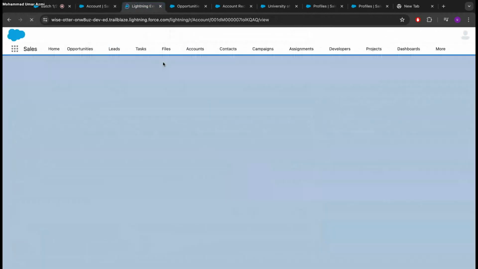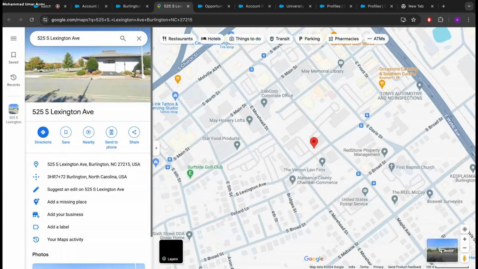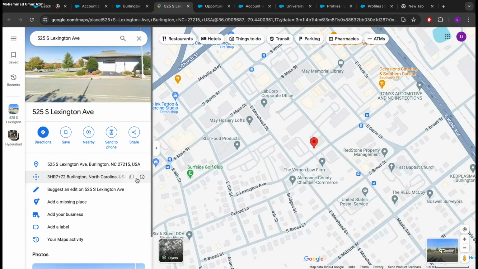Going to the record. Do you see this location trace now coming up on the account? Right? So the only thing was, since I've already predefined the changes on the layout, I'll have to add it into the mobile actions as well. So now once I click on this location trace, it will take you to a map based on whatever the location has been set for the particular account. Okay, so this is the latitude, longitude, and the billing address, whatever we have saved for this particular account, and it is redirecting us to this Google Map location.